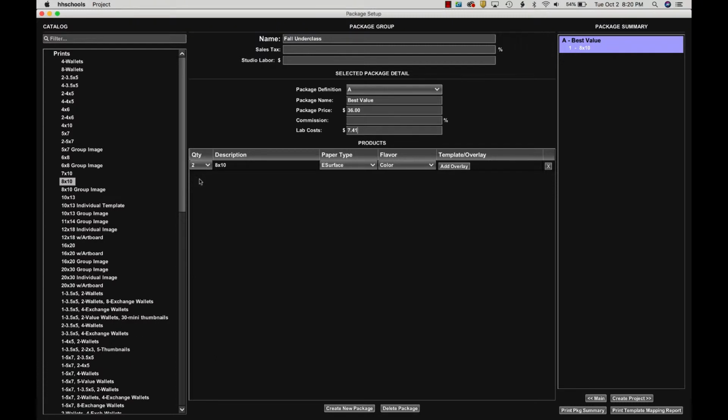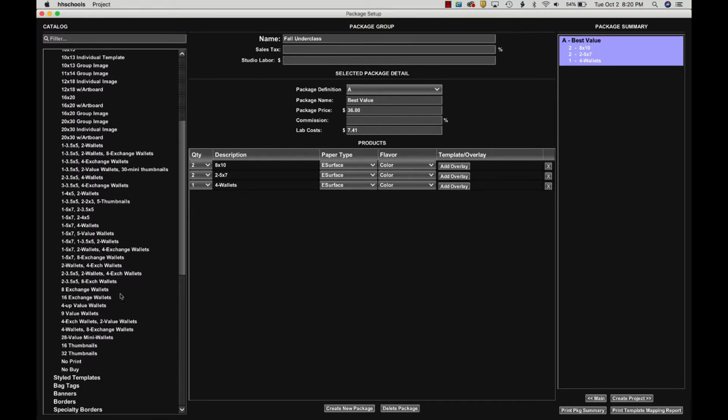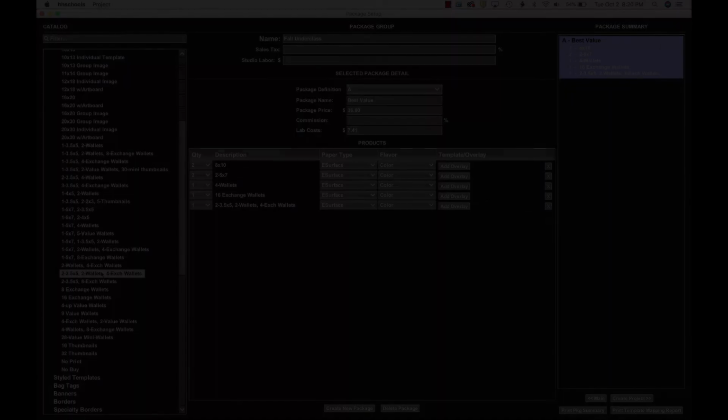Next, I want to have 4 5x7, so I'm going to select a unit of 2 5x7s and change that quantity to 2 so that there's a total of 4. We're going to add 4 wallets. Then I'm going to come down and I want to add 16 exchange wallets, so I'll click on that, and that gets added to the product list. And then the last thing I want to add is 2 3x5s, 2 wallets, and 4 exchange. So that's my first package, package A.